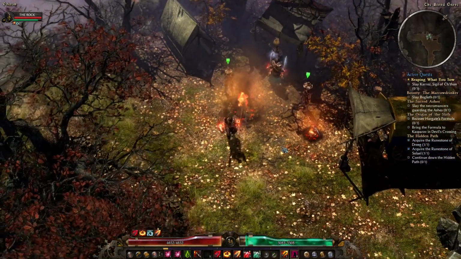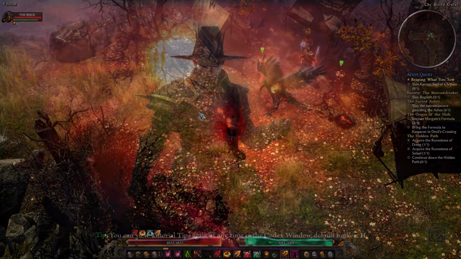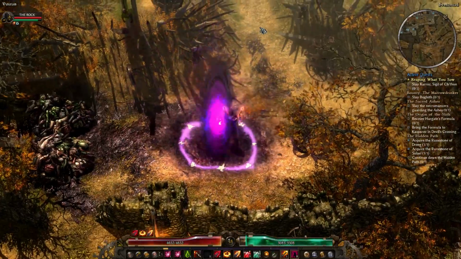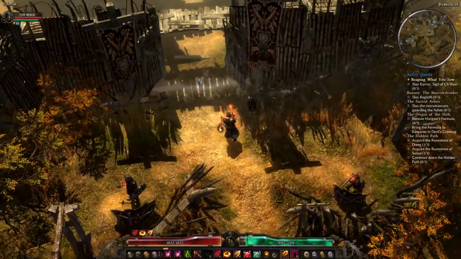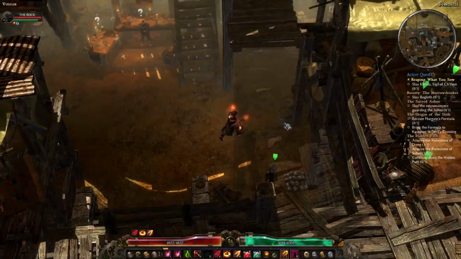Right, so I'm just going to get back to the homestead and double check with the blacksmith that it is actually Troll Bone Smashers that I need. While I'm doing that, do you want to chat with the two other guys that are there? Yeah, let's go talk with Darla.